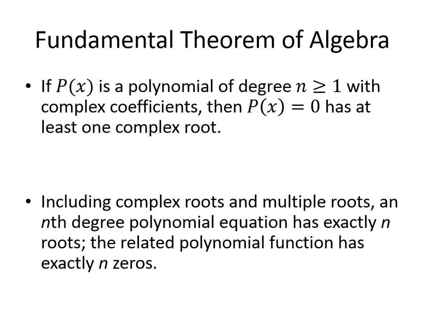And what the fundamental theorem of algebra is, essentially, is this right here. If p(x) is a polynomial with a degree of n greater than or equal to 1, so you have a variable in it, one variable somewhere, with complex coefficients (remember, complex numbers are anything from real numbers to imaginary numbers to rational numbers to irrational numbers and everything), then p(x) equals 0 has at least one complex root. Okay, it always has at least one.